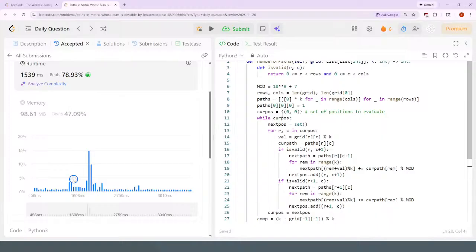What is slowing this thing down? The way that I'm iterating over the positions is a little inefficient, I think. Oh, it's not a little, it's just very inefficient.